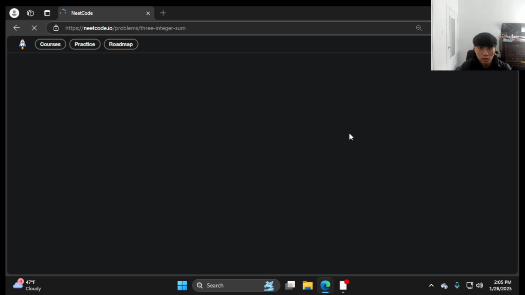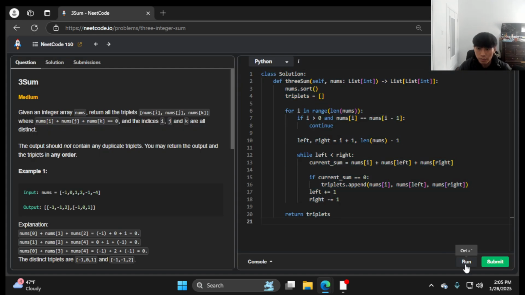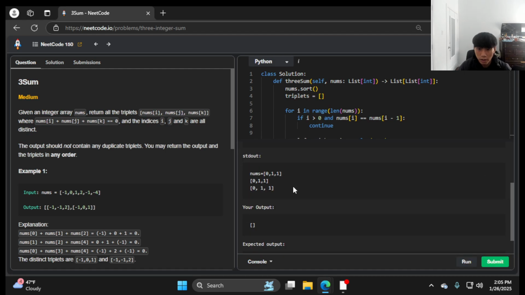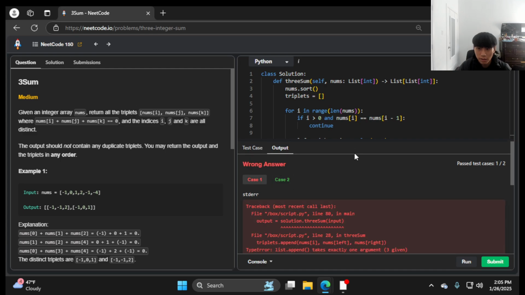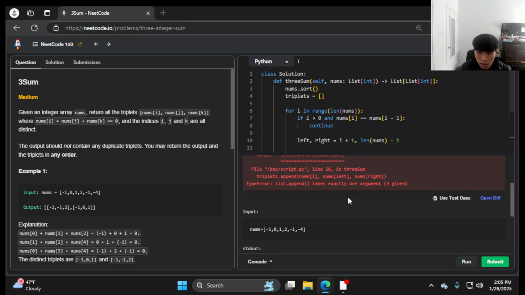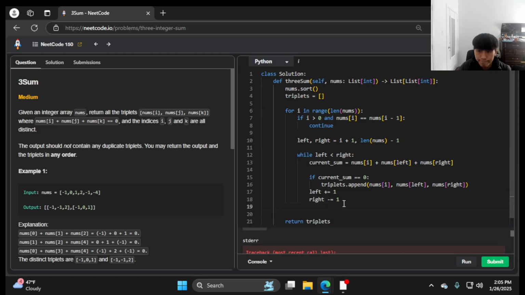Refresh the page. Page 2 works. Oh, it returns nothing. Okay. Wait, what's the error saying? Oh, it expects exactly one argument. Okay, well.